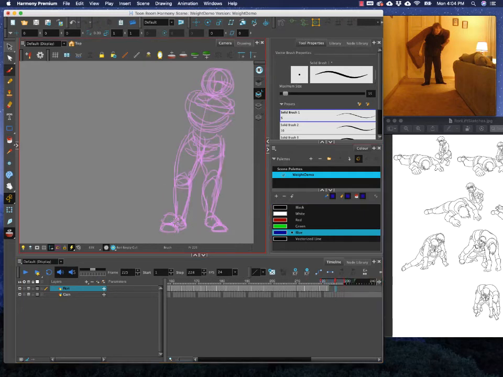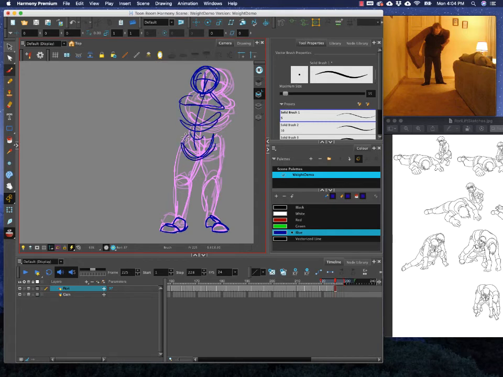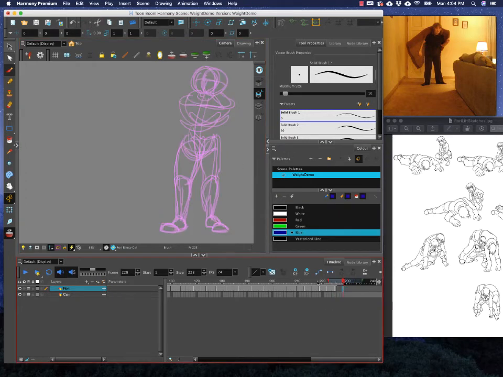Okay. And I still gotta add the person she's carrying. There we go. But let's see if her actions look okay first.